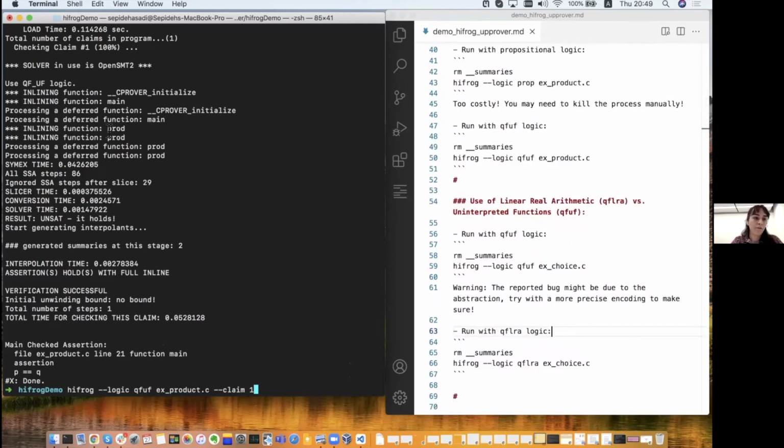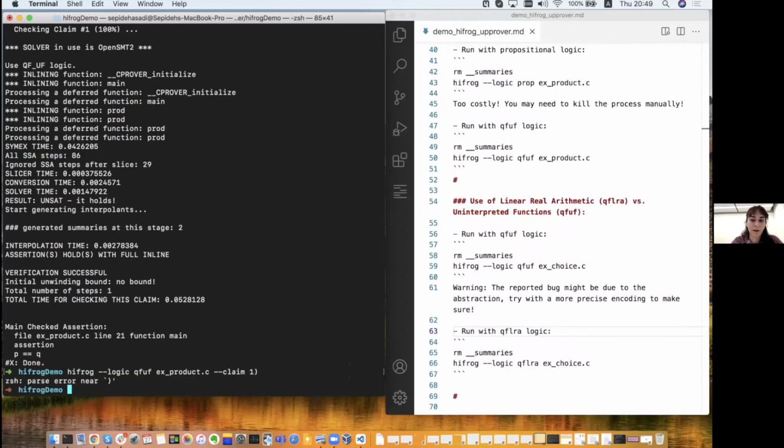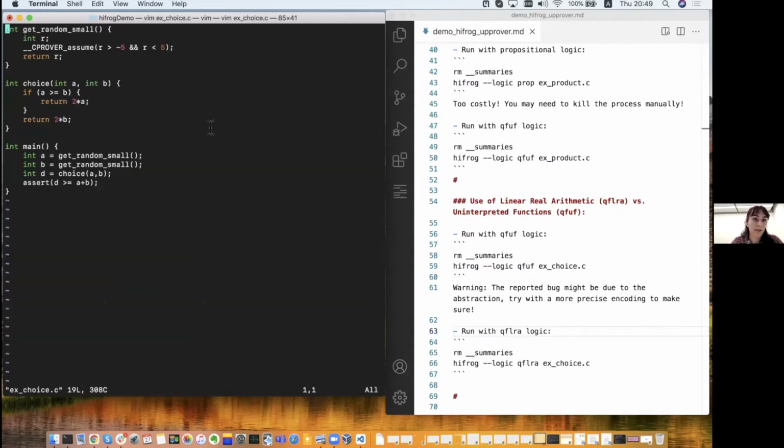So here we saw the beauty of the use of uninterpreted functions, but the story is not always happy like this. For instance, if you verify some benchmarks that contain some arithmetic operations, then UF would not give you correct results. For instance, in this benchmark, ex_a_choice.